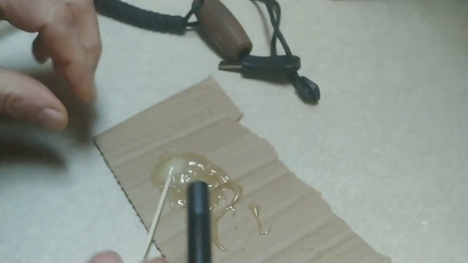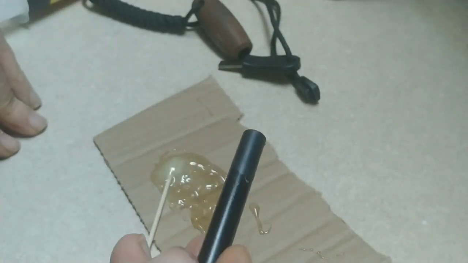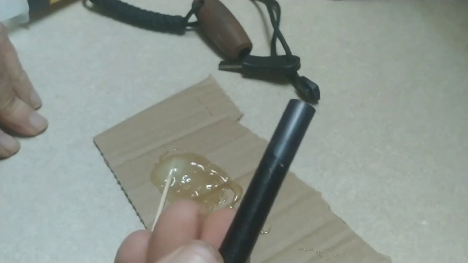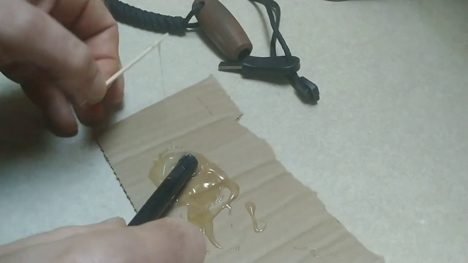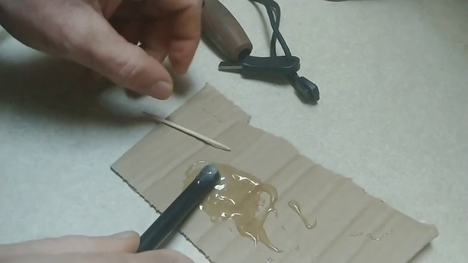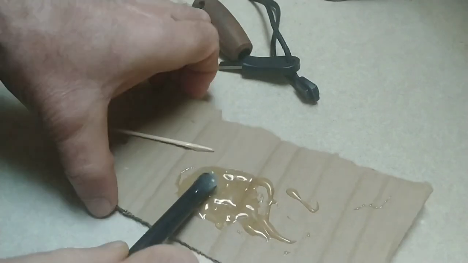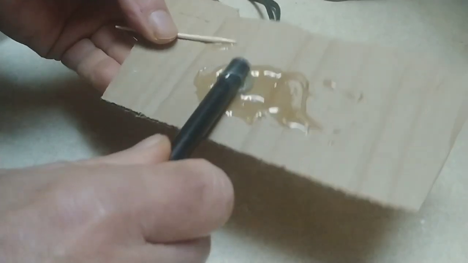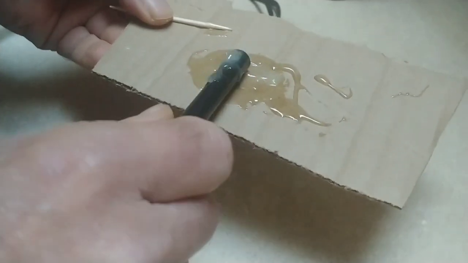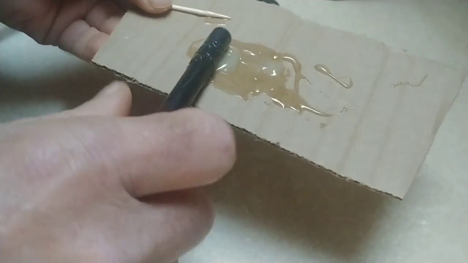Once I have that mixed up, I'm going to take my ferro rod. The same end that already had glue on it, you can see it's discolored there on the end. I want to put some new epoxy on there. Try to get it about up to where the original factory line was. That's probably a little too far but I can wipe it off.